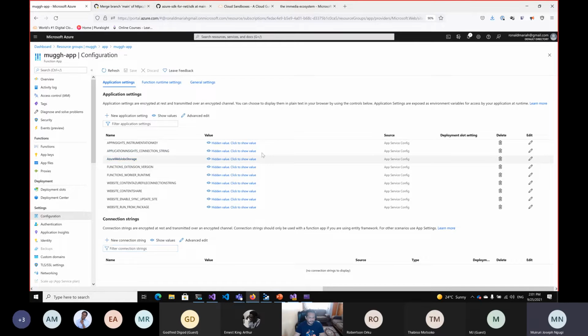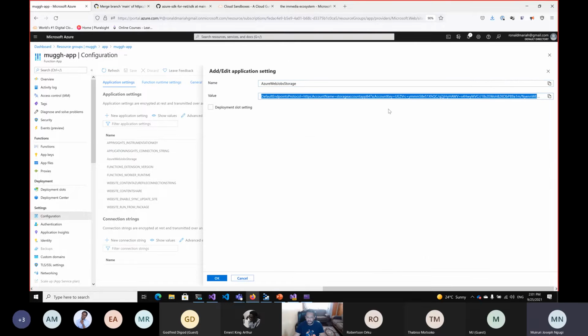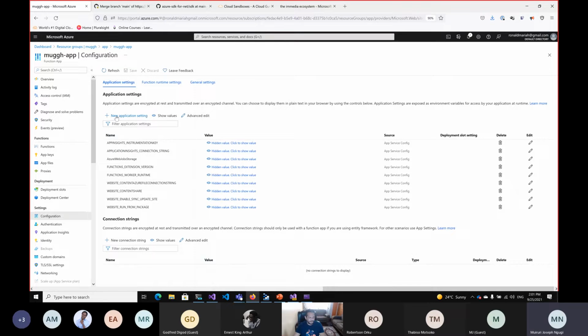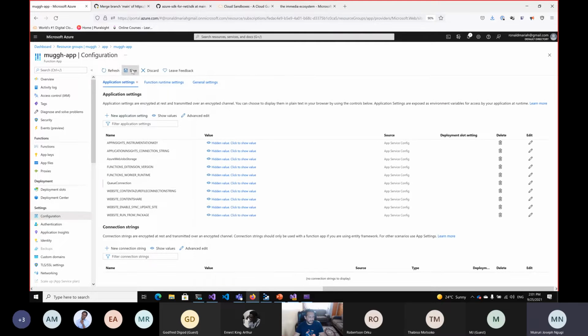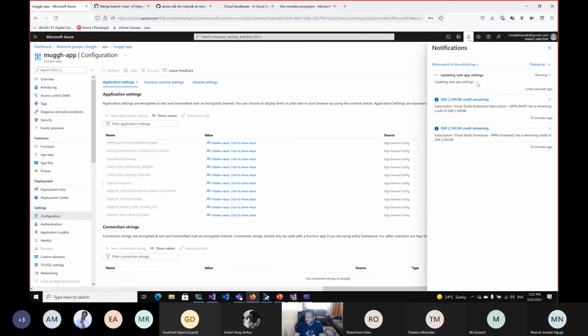And let me just get the storage account that's here. And I'm going to create a new one and paste that. So it'll use the same storage account that the function app is using. And the main idea of what I want to show is, let's wait for these settings to be updated.